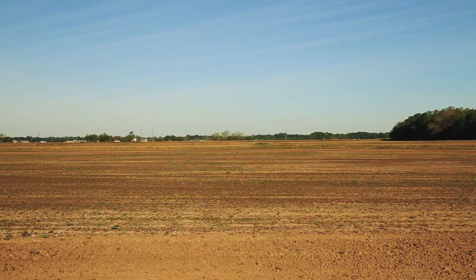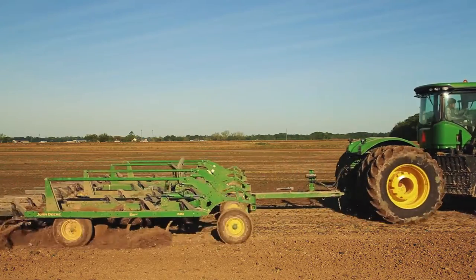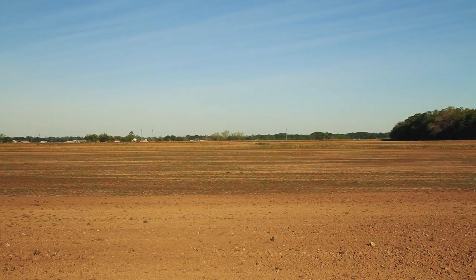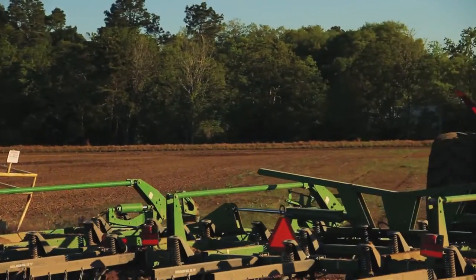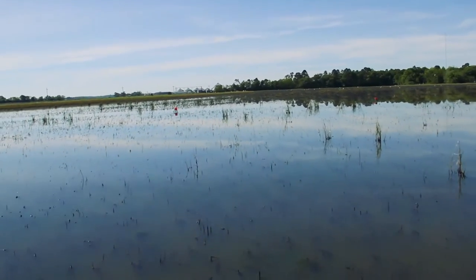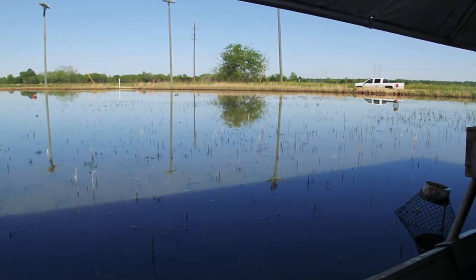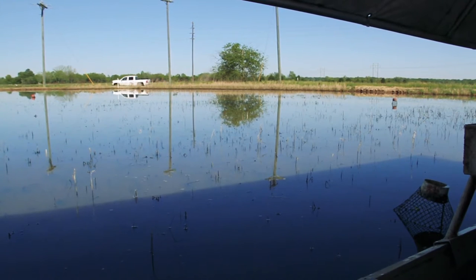Rice and crawfish farming is a true rotation. We're up to 4,000 acres right now that we totally rotate. So at any given time, we'll have 1,600 to 1,700 acres in one or the other crops. We will plant that crop, it will grow, and it will reach what I call a canopy stage in about June. Rice is flooded — it grows in water. So we'll take seed crawfish that we caught or bought somewhere else and literally go put them in that field, anywhere from 30 to 60 pounds to the acre.